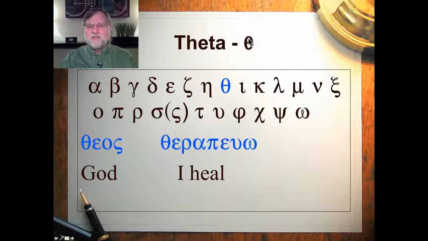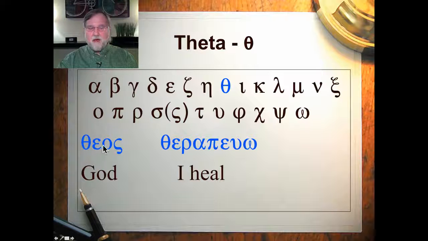Theta. And it's just a kind of an O or a circle, elongated circle with a line through it. So a circle with a line through it. And it has a TH sound, theta. A couple of words that you need to associate with that are theos. Notice the theta there at the beginning. You've got all the letters now. You can certainly pronounce and learn that one. Theta, Aida, Omicron, Sigma, looks just like in the English. Theos is God. This is where we get theology from.